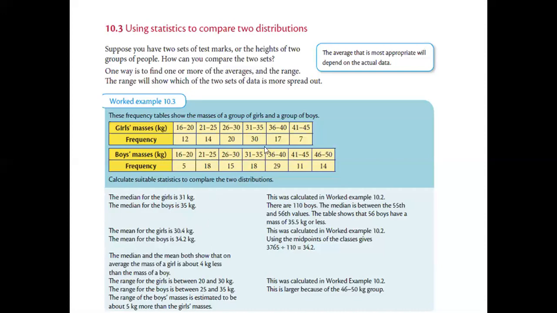If I ask you what the modal class of these groups is, of course between 31 and 35, and here of course between 36 and 40. The most important terms are, first of all, mode, and secondly, mean. If you know these two terms perfectly, it's enough for you. The median and the range are not as important.